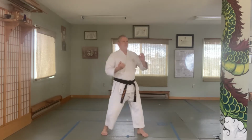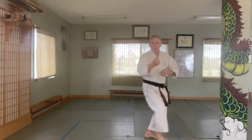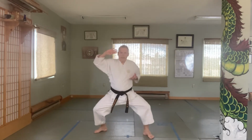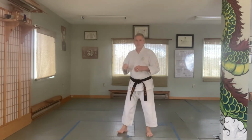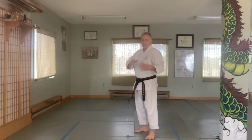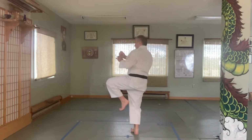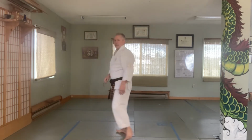In the kata, this is followed by a kick. We're going to separate that right now. So from this posture, you're going to kick, come back, and slide out. Look, kick, back, slide, and in. You're not coming down like this. I'm not certain how that would work as an attacking technique, although I'm sure you can figure something out. My teacher taught me this way. From the punch, kick, drop, slide that foot out, come into Kiji-ate Jodan.